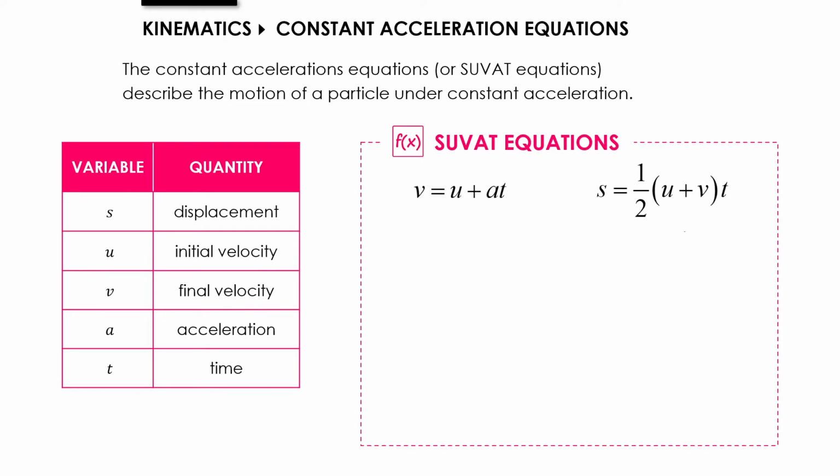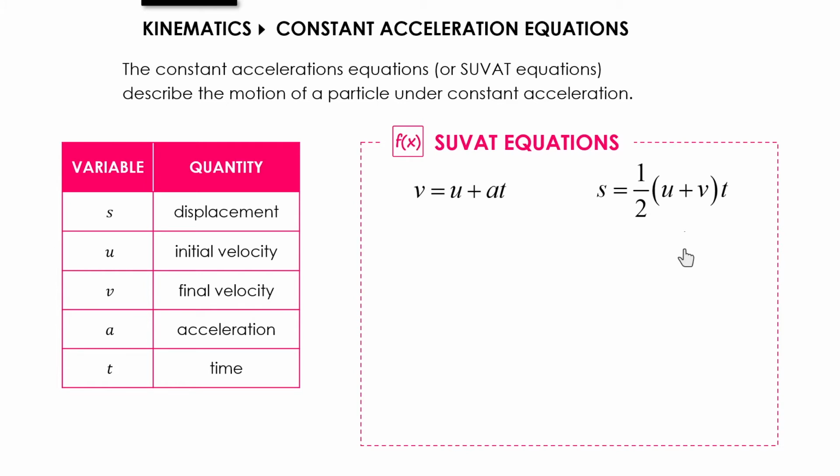Now, to begin with, we're not going to look at how to derive these equations. We're first going to learn how to apply them. Once we have a little bit of experience applying them, we'll then come back later and look at how to derive them. The reason I'm going to do it that way round is that applying the equations is less difficult than trying to derive them, and it doesn't make sense to start with the hardest thing first. Once you've gained a bit of familiarity and fluency with these equations, proving them will be much simpler and you're more likely to remember how to do it.